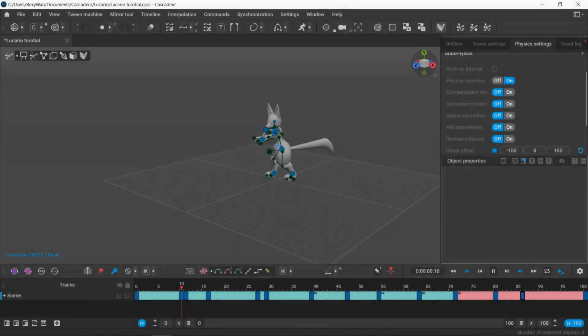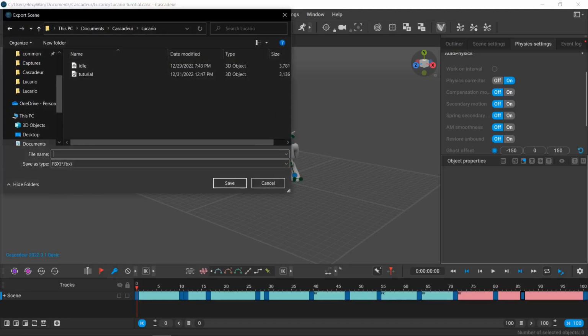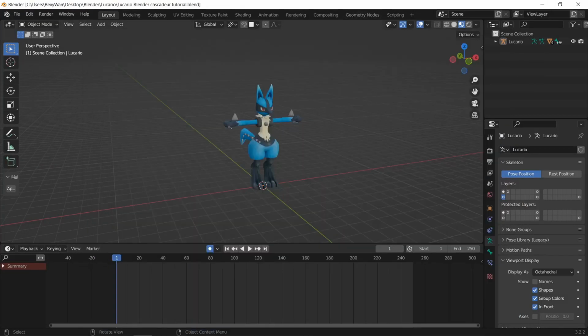I finished the animation, and now we're going to export it to Blender. Export scene, just save it as the tutorial. Make sure to save the file. Now we're going to go into Blender.